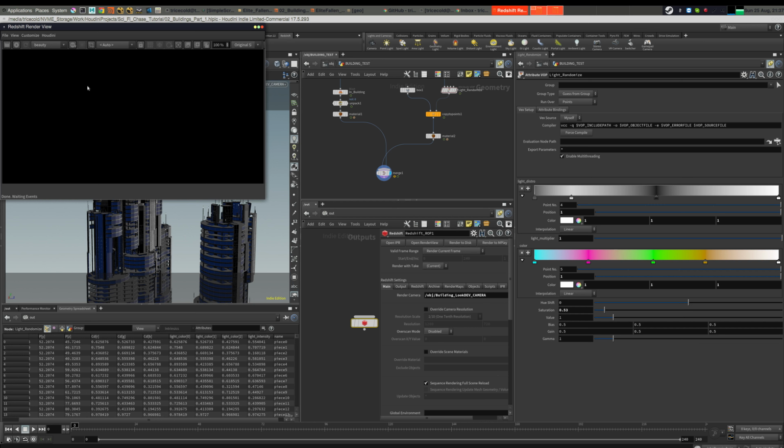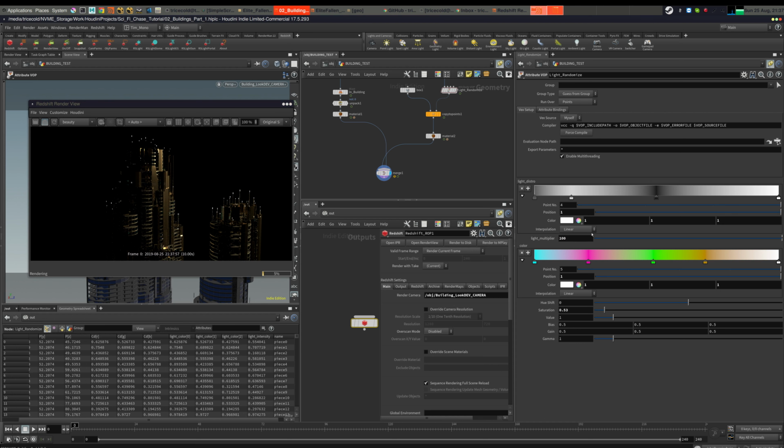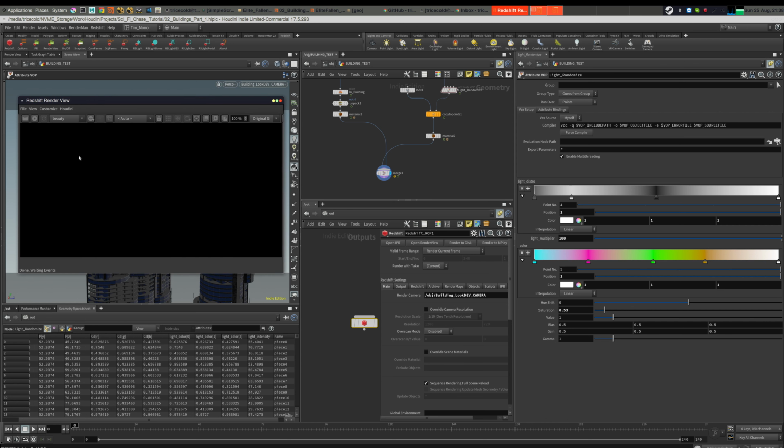Is anything gonna change? Maybe we need to crank up the values, I'm not sure. It's hard to tell. I can't really see something changing.